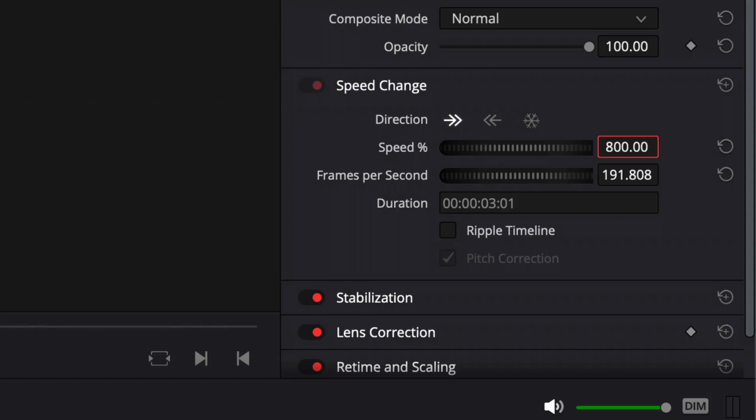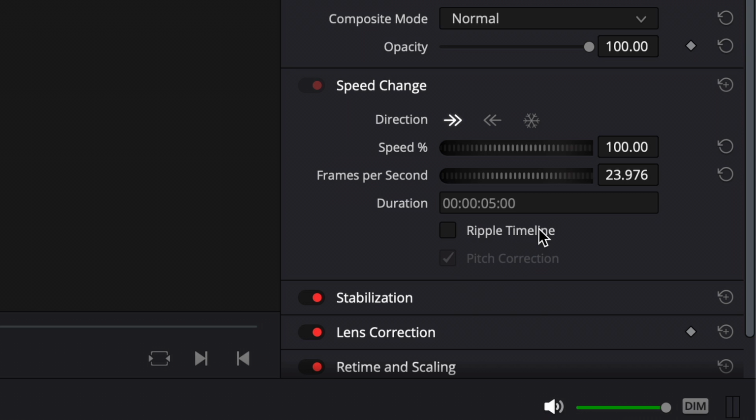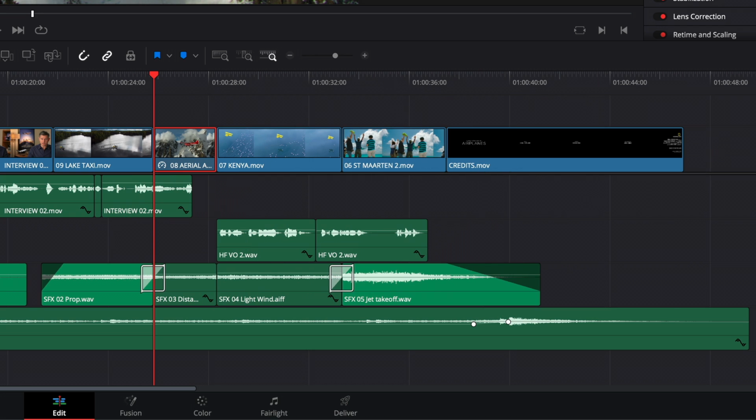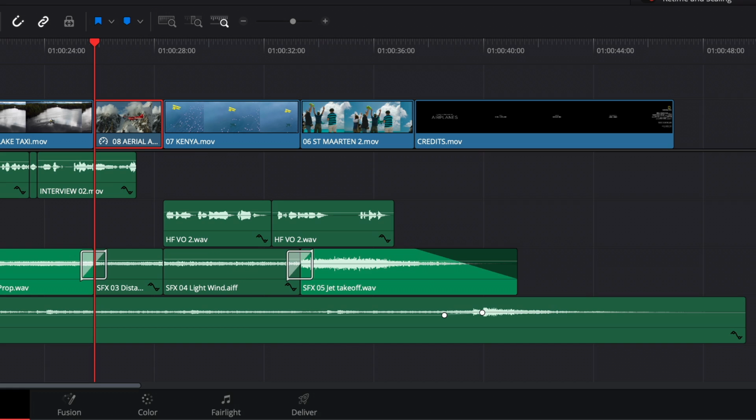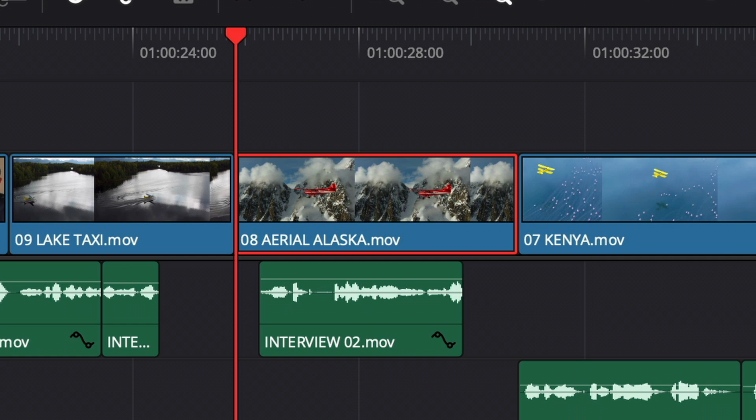Of course, this assumes I'm not rippling the timeline. I'll just reset the speed change I made and trim the clip in the timeline back out to fill the gap. This time I will enable the option to ripple timeline and then adjust the clip speed to 200%. As you can see, the clip's duration is shortened and the rest of the clips after the start of my adjusted clip are rippled by the same amount. As you can see, this can be quite a disruptive process in your timeline, so be careful when enabling this option. I'll just undo that last change, uncheck Ripple Timeline, and adjust the speed to 200%.